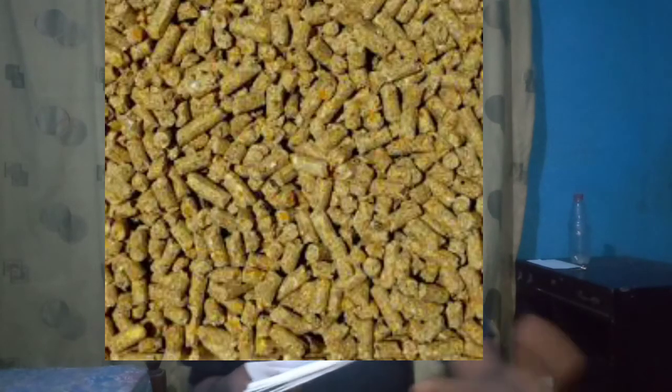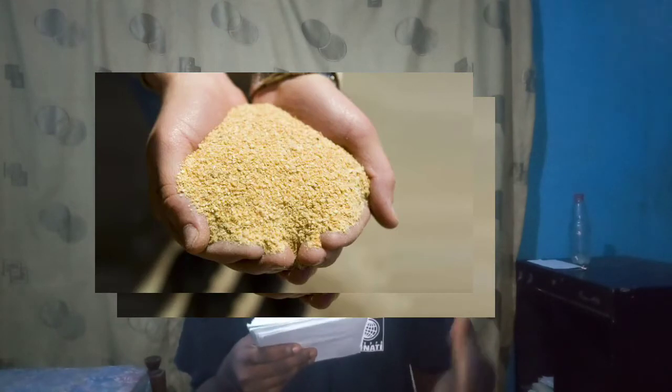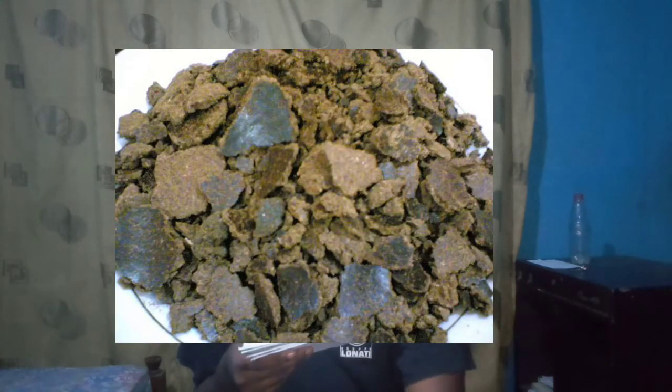Like I said, I'll be explaining how you can formulate 100 kilos of broiler finisher. What are the ingredients you will need? Number one is maize — maize is an energy ingredient feed, and your maize will be 44 kilograms. The second one is soya beans, which will be 34 kilograms. The difference between maize and soya beans must not be too much, but maize will be more than soya beans: maize is 44 kg while soya beans is 34 kg. Then the GNC, or groundnut cake, is 2 kilograms.